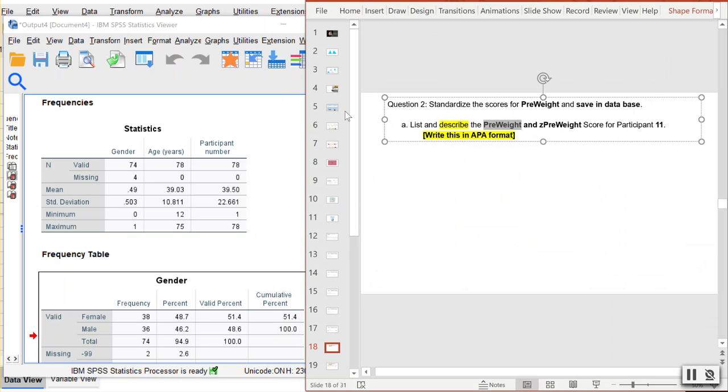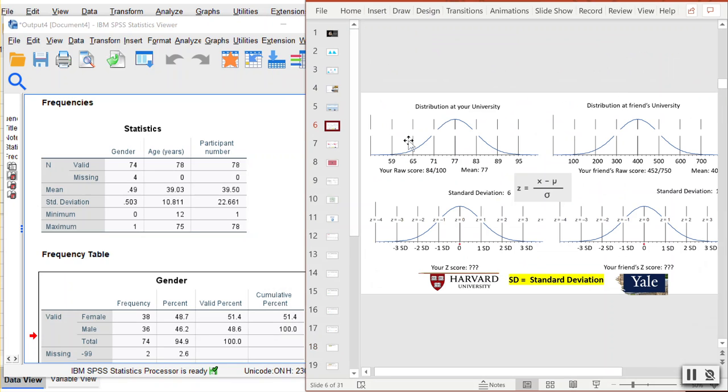So as you recall, if we go back to here, this is our raw value, right? 83, but then when we standardize, this becomes 1. This is another raw value. When we standardize, it becomes 2. And these are right at the standard deviations, but we're going to have something maybe in between. There's not going to be perfectly 1 or 2 standard deviations. So that's what we're going to be doing, is reporting the raw as well as the standardized.